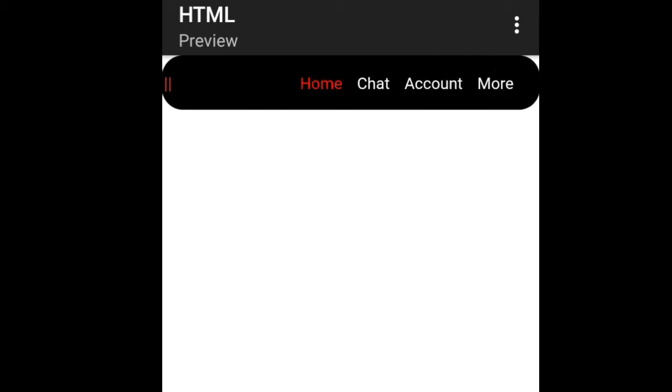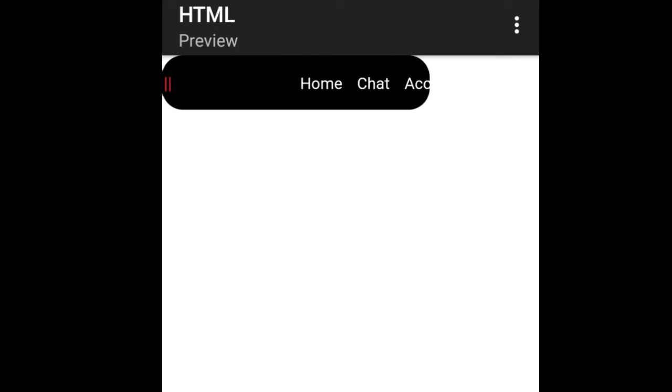Hello guys, welcome to a new video, and today in this video we will be going to make this navbar tutorial for you. And I have created this beautiful navbar, and when we hover there then the navbar will be opened, and when we hover out then the navbar will be closed. So in this way you can make an amazing navbar when you see this full tutorial video. So keep watching.